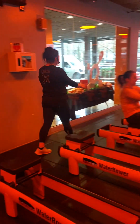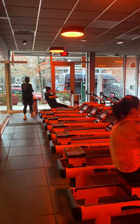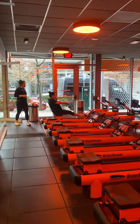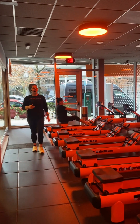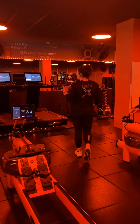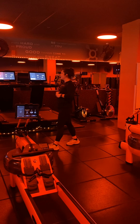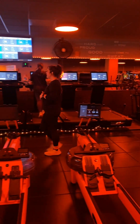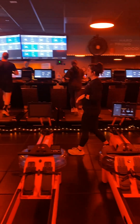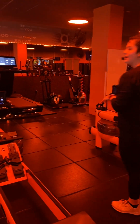Drive a little further with those legs. You want to increase wattage and get into that green zone — feeling challenging but doable. That posture is looking great. A couple minutes to warm up here. We're going to see some builds coming up; your base is going to be a key factor. After each build, we will return to your base pace, building some endurance. Find that flex, relax the upper body, start mobilizing the arms front to back — pockets and shins.